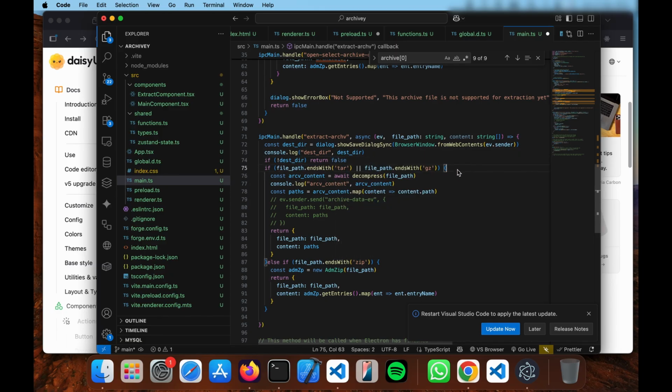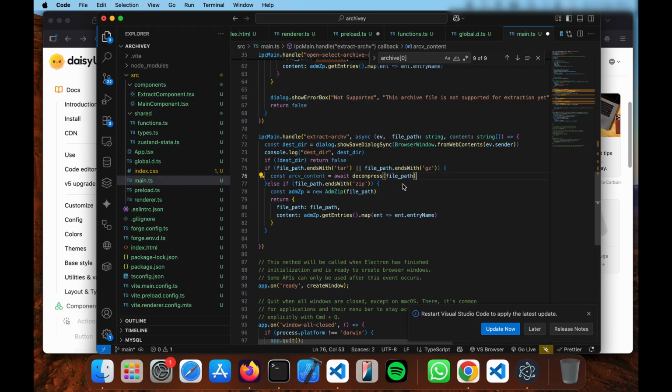Then decompress, passing the destination dir to it. That's all.